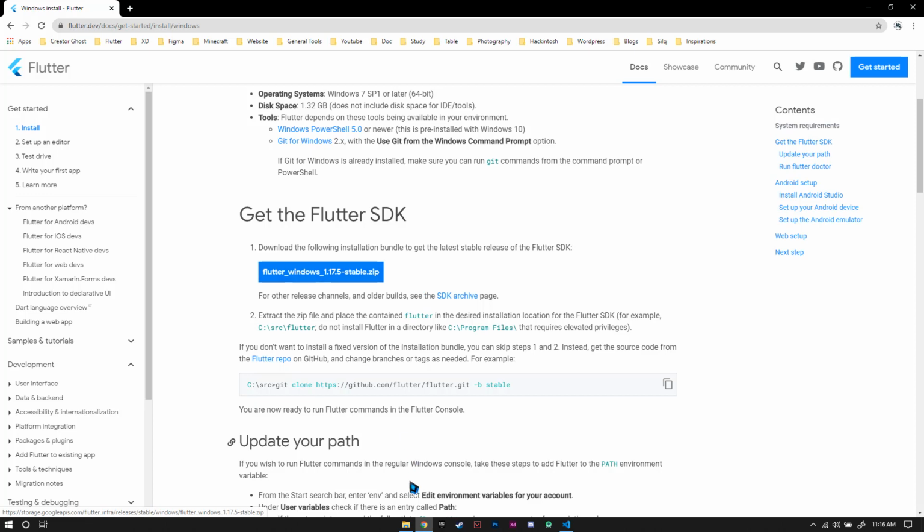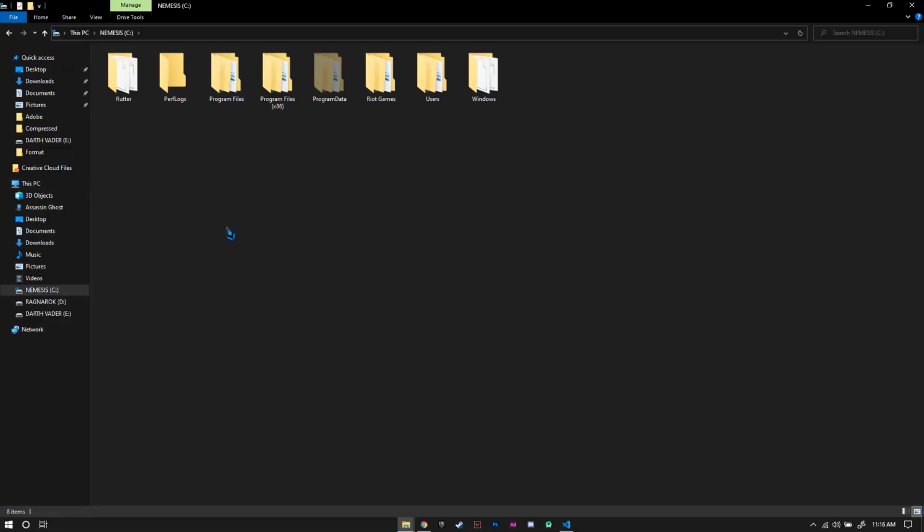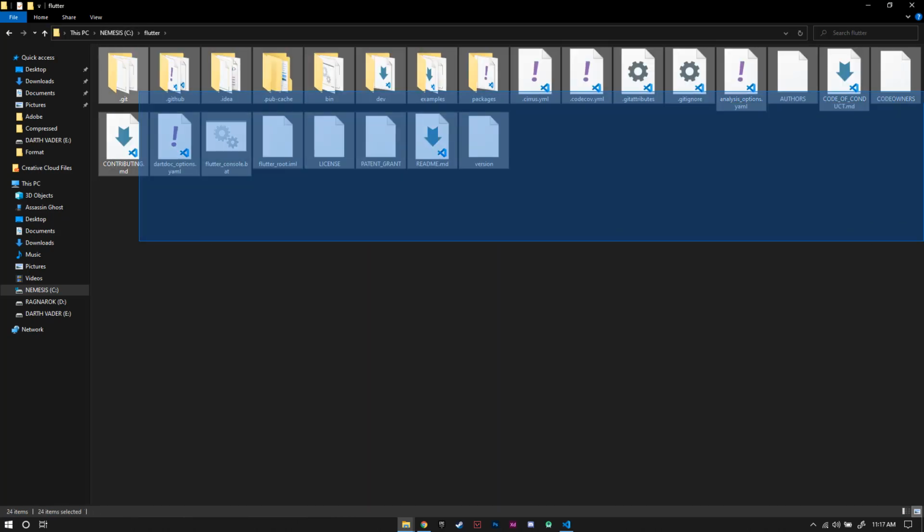And for placing it, you need to place it somewhere outside of your Program Files. So don't put it inside your Program Files, because if you do, it will need extended privileges. Every time you want to use it, you will have to run it as administrator, and this might break some of your programs. So you can just put it directly outside. Just unzip it and put it in C:\flutter. So this is your Flutter SDK.